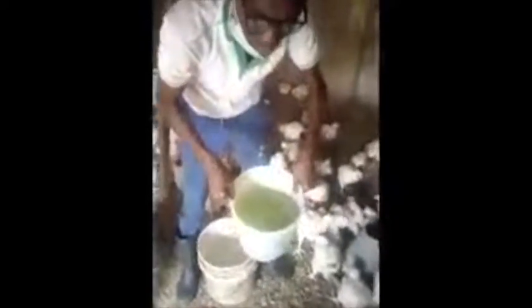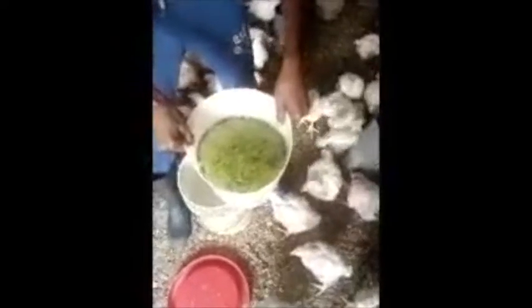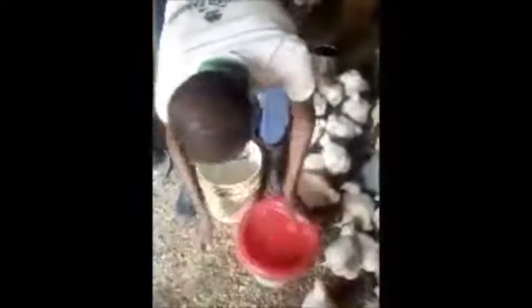You can see the quantity of the water. This is the quantity of the water I give to my birds. When I give it to them, I don't have mortality. I have nothing to do concerning mortality again. You see, you shake it very well, and give it to them. Yeah, that's how you give your birds water with moringa.